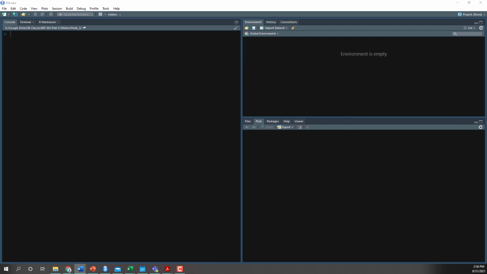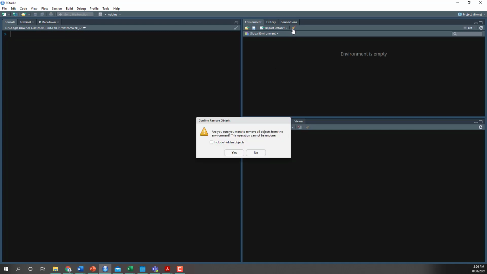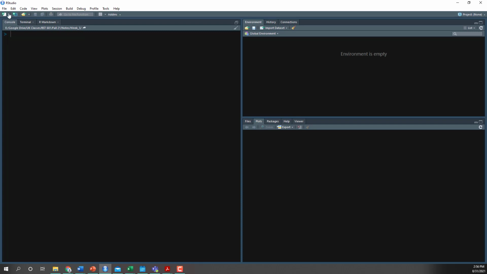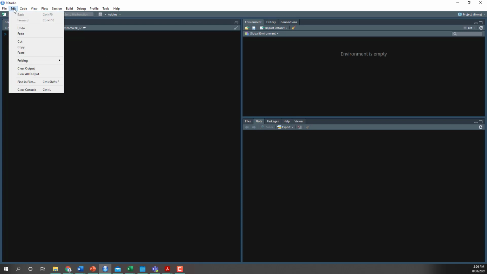Starting at step 1, the first thing that we need to do is create an R script. Here I have opened up RStudio, and you'll see that my RStudio is blank. I don't have anything in any of the windows. If during a previous session in RStudio, at the very end, you clicked on Save Workspace, you may see some things from your last session in these windows. If that's the case, you can go ahead and delete these. To delete the ones in your global environment, you would click on the broom. And to delete the ones in the console, you could click on Edit, Clear Console.